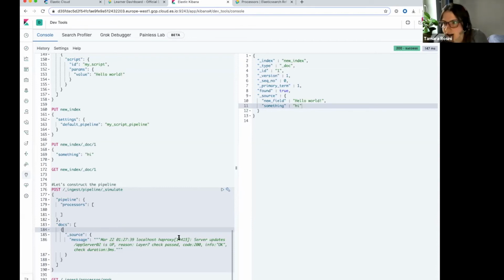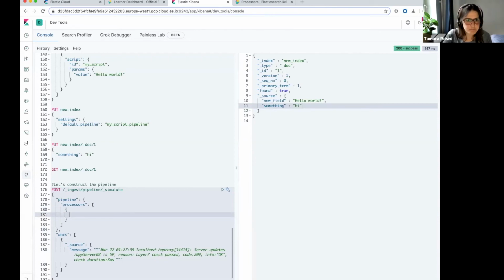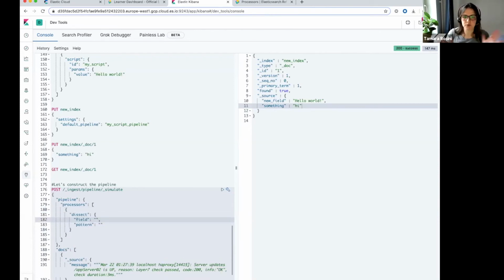Can we use the dissect? Let's look to this. So if you see, I have spaces here, right? And I'm like, how I'm going to use the dissect here. So first, let's build our first step. So I'm going to come here and put the dissect, which field it is, message. And now let's talk about the pattern, right? So first of all, we do have a timestamp here, but this timestamp is what? It's across 3 different fields. How can I use dissect with this?